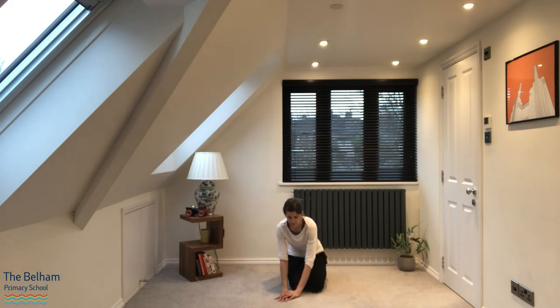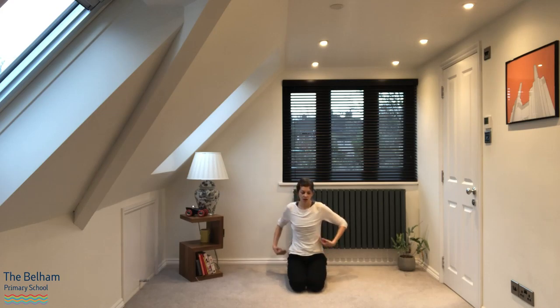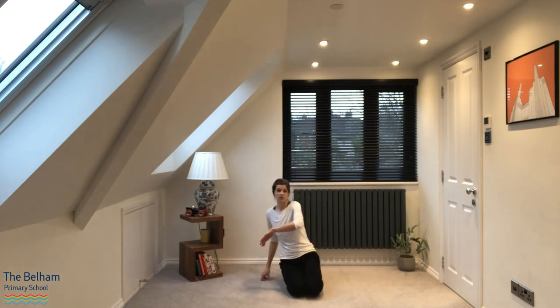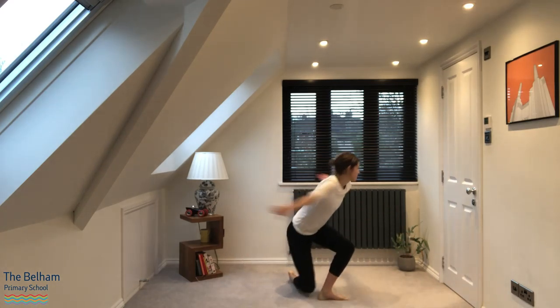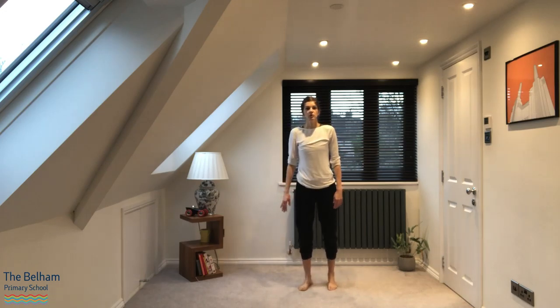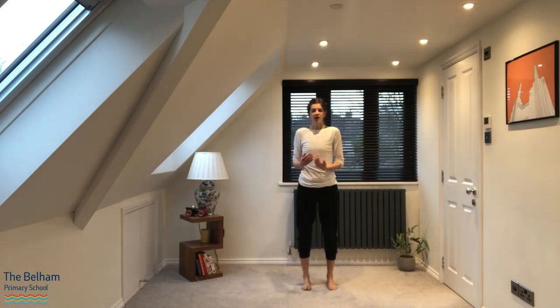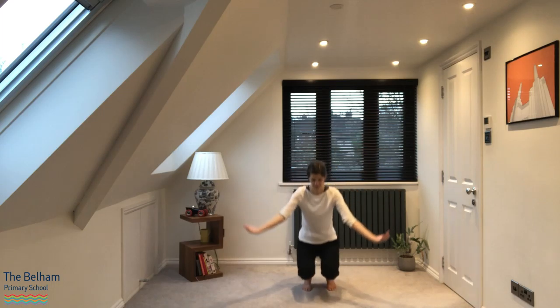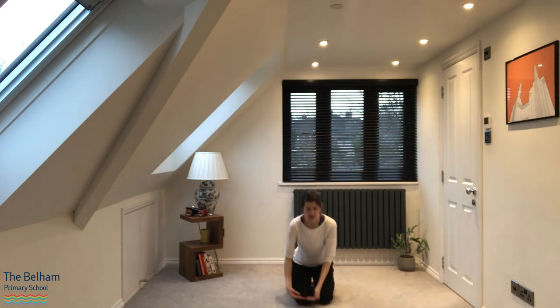Good. Okay, we're then going to bring the hands out to the side. And we're going to turn and stand at the same time. So you can bring your foot up, we're going to turn, stand, whoops, find your center, and we're going to start again. And keep repeating it like the repeating patterns. So we start with the neck of the vase, and down to here. Bring your arm around, and around, good.